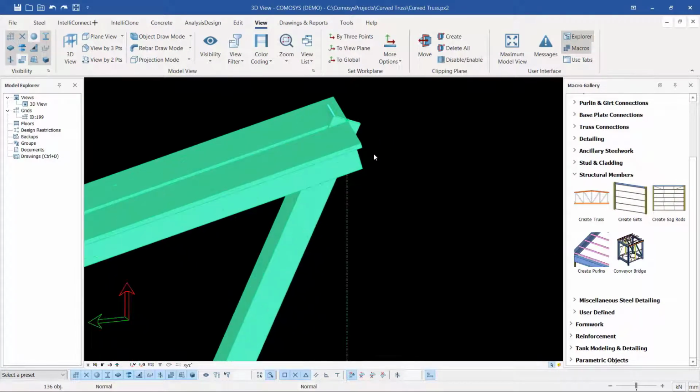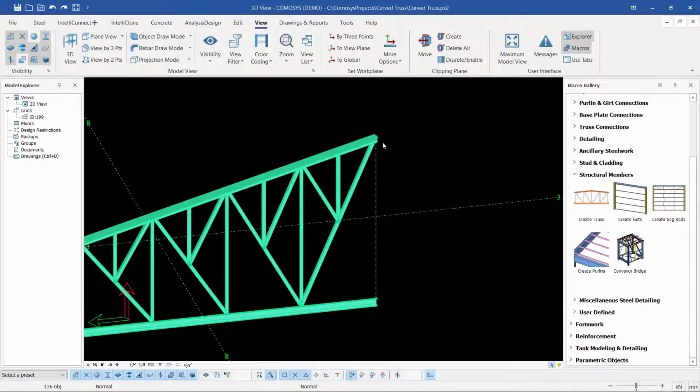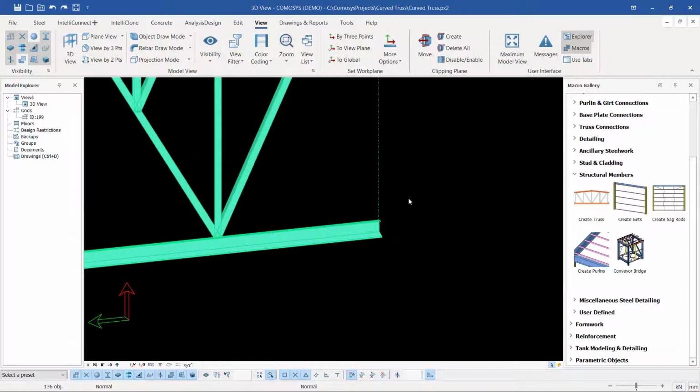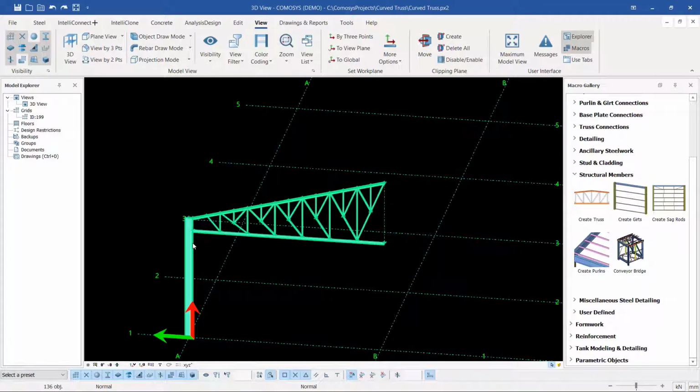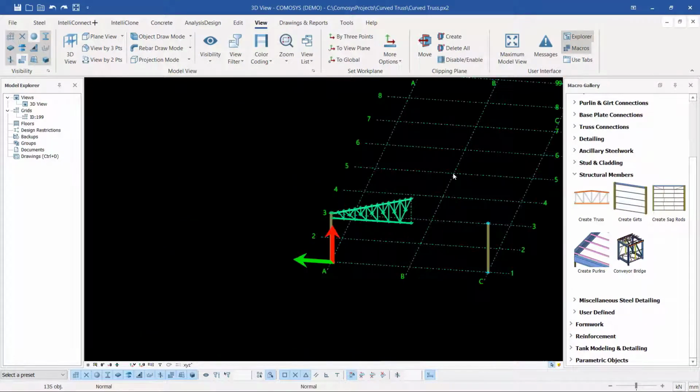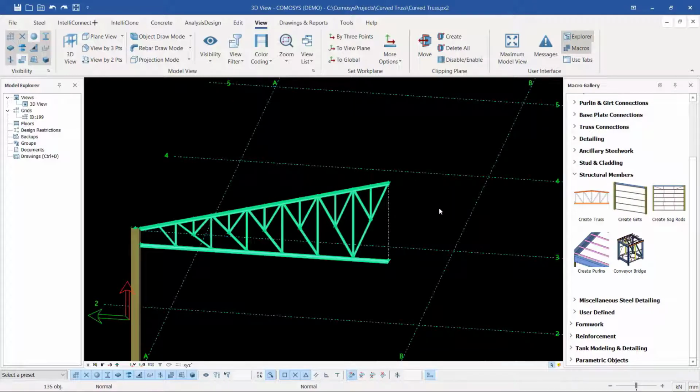I'll come closer and turn that. So you can see if we use this mirror line, it will be combined, but it's not the best option.